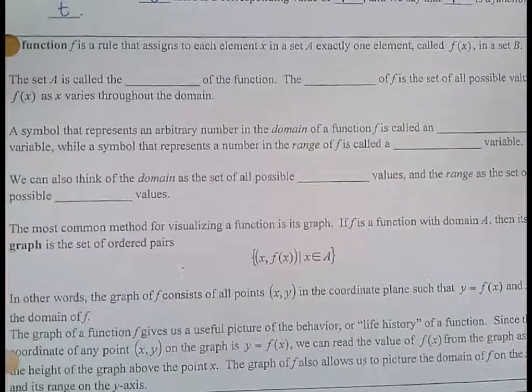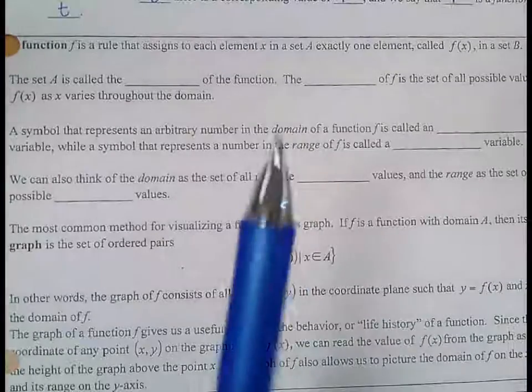A function is a rule that assigns to each element x in a set A exactly one element called f of x in a set B. I realize this can also get very wordy, so don't get overwhelmed with all of the words. I'm going to try to walk us through this.